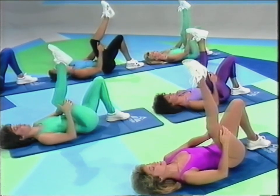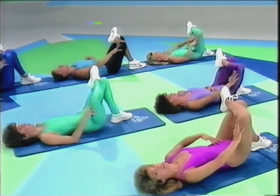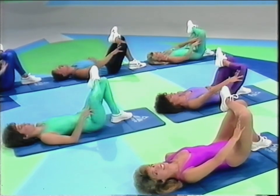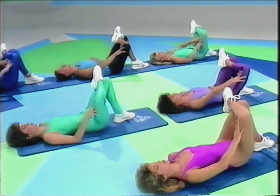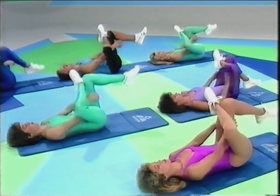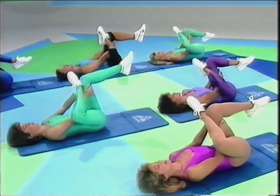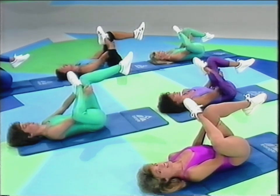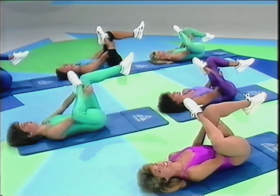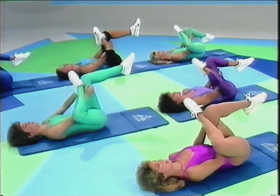Good. Bend that knee. Place the ankle on the knee and stretch out the inner thighs. Open up the hips. That's it. Open up. Good. Now slowly bring the knees up to the chest. Grasp underneath the thigh and hold. This is a great buttock stretch. Hold that stretch. Oh, can you feel it? Relax.